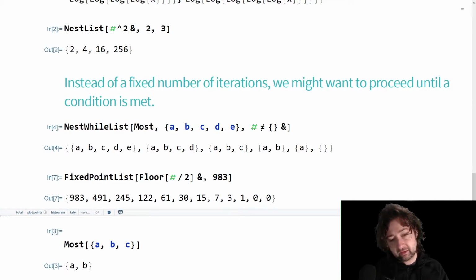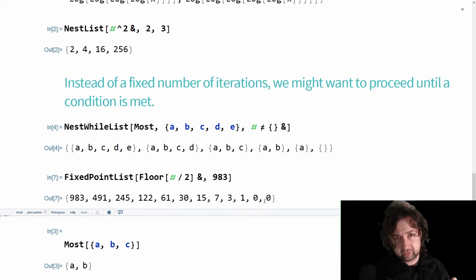And then once it gets to the point where it spits out a 0, as soon as it sees a second 0, then it quits, because repeated application of 0 means that it will never be anything other than 0, right? If you've already produced a 0 and then that 0 produced an extra 0, FixedPointList says that will continue on indefinitely, and so the list has stabilized, and so I quit.